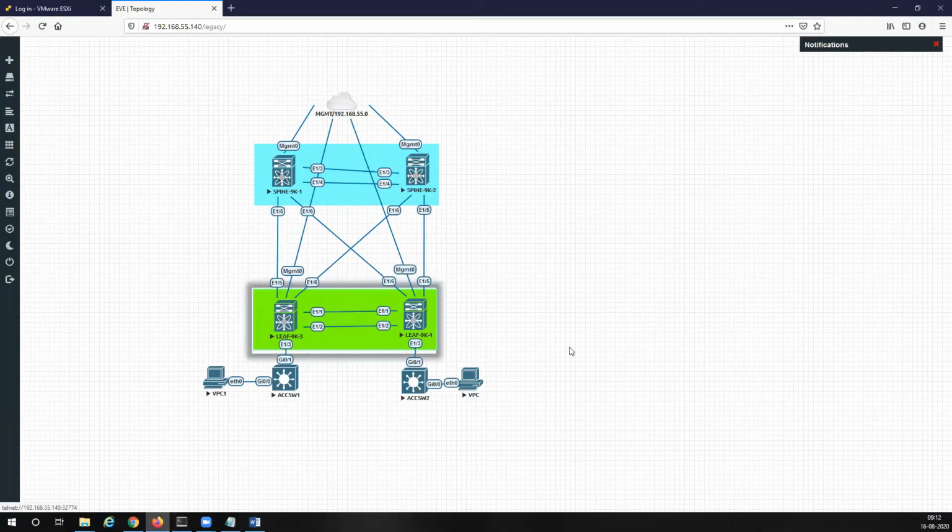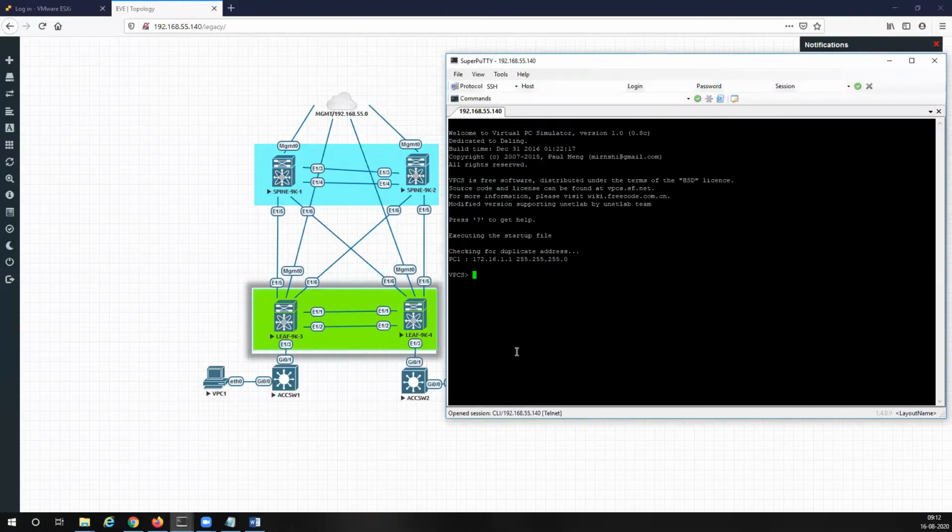VPC1 and VPC2 should be able to ping each other. So let's get into the VPCs. The IP addresses of the VPCs have already been configured.